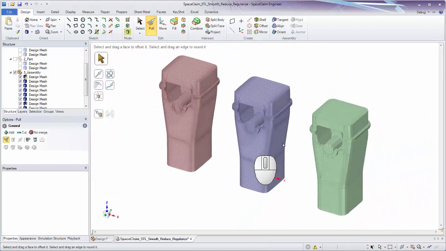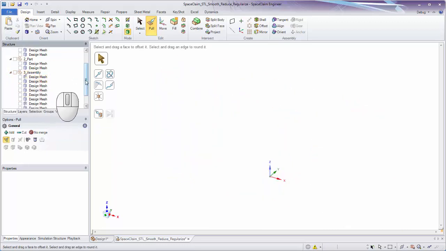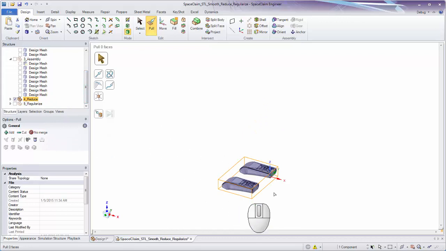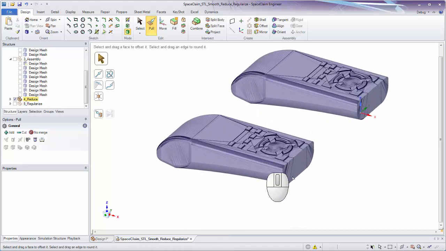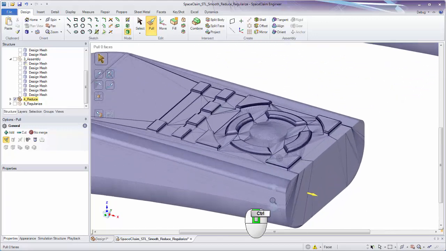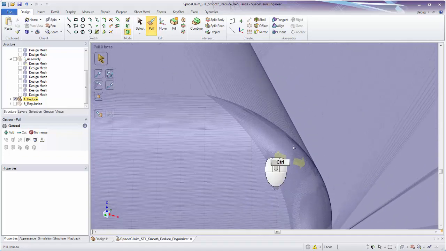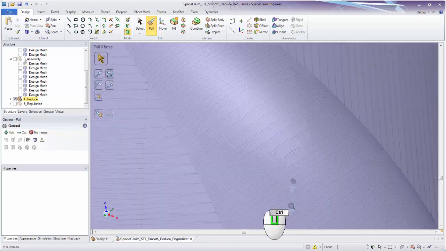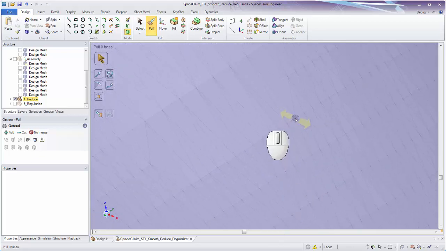Now I'm going to go back to a home view with the H key, or there's a home view button up here, and we're going to hide 3 assembly, and we're going to go ahead and show 4 reduce. So I'm going to zoom in on here, and we can see from afar that there are some dense colored regions here. And if I go ahead and zoom in on some of them, you'll see that there are a lot of facets, probably way more facets than are needed. These facets are rather small.